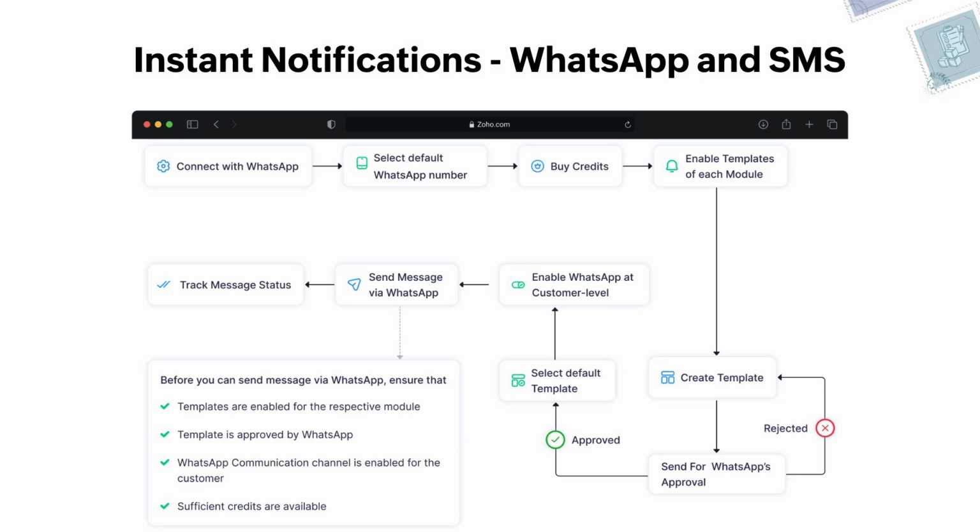Another important highlight about WhatsApp is, from a customer module, you can go in and initiate a conversation with your customer. Once they choose to respond, you can keep the conversation going. You can have a single message configured, which you can use as a conversation starter with your customer through WhatsApp. But once they respond, the conversation can happen within the Zoho Commerce platform. You can buy credits, and at all the touch points, wherever the notification goes to the customer via email, it can now also go via SMS and WhatsApp.